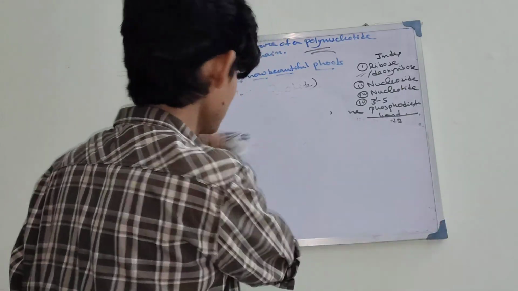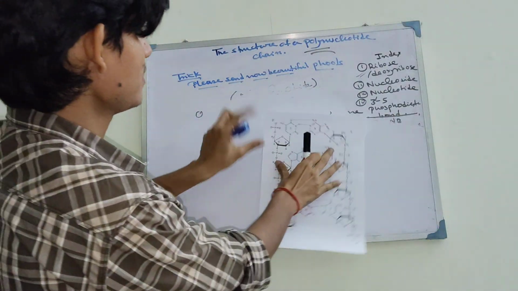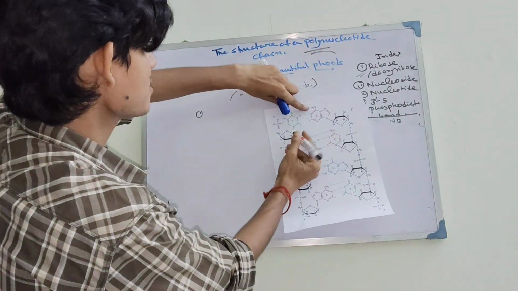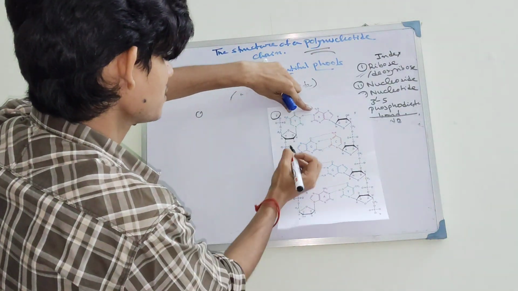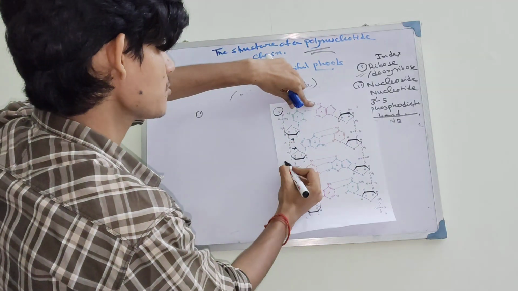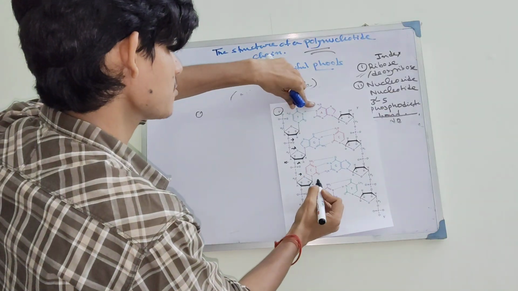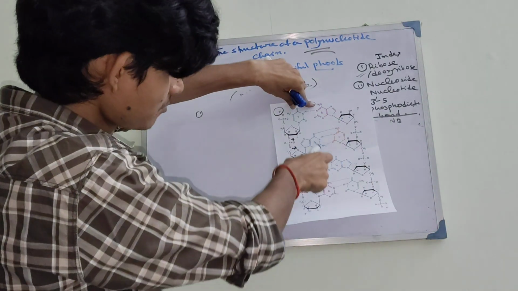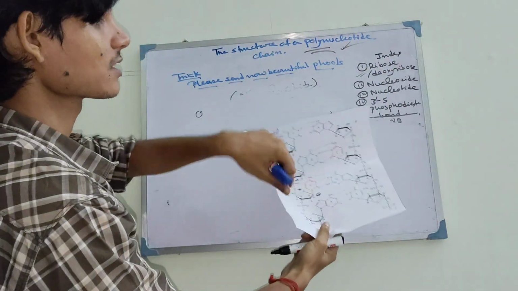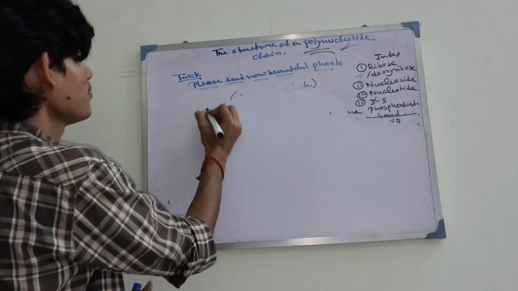Now let's sum up. Before we sum up, let me show you the structure. Here you can see a nucleotide, a free phosphate group, one phosphodiester bond, another phosphodiester bond, another nucleotide. Same again, another phosphodiester bond, another nucleotide. Now these will be joined together to form a polynucleotide chain. Okay, this is the structure of DNA.